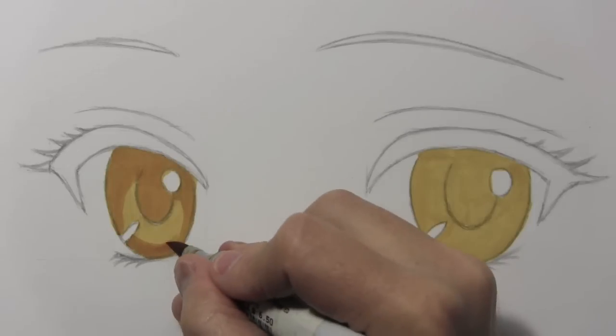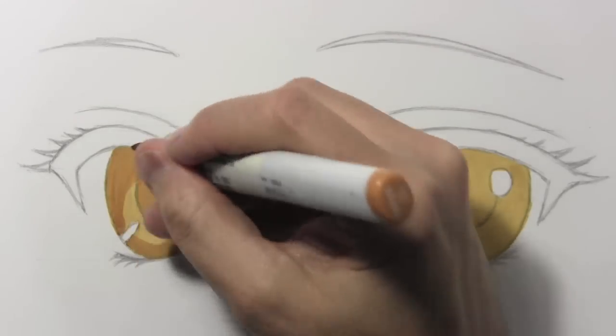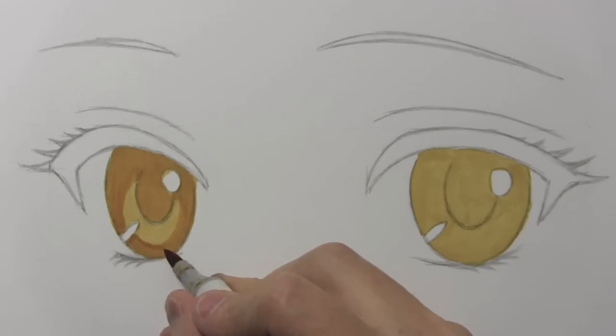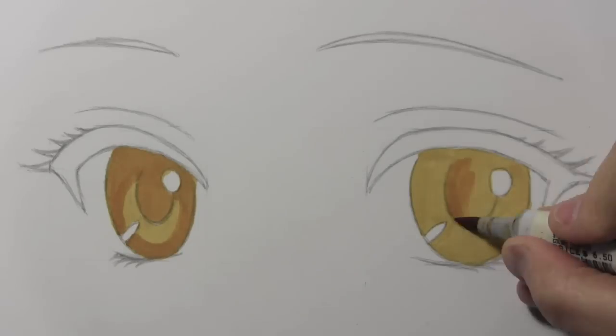Well, I understand I'm using quite a lot of time-lapse in this video, but my goal is to keep this one a little shorter than what I normally do. So indeed, I will kick it into time-lapse several more times before we're done with this video. I'm going to go ahead and repeat this pattern as you see it here on the other eye.